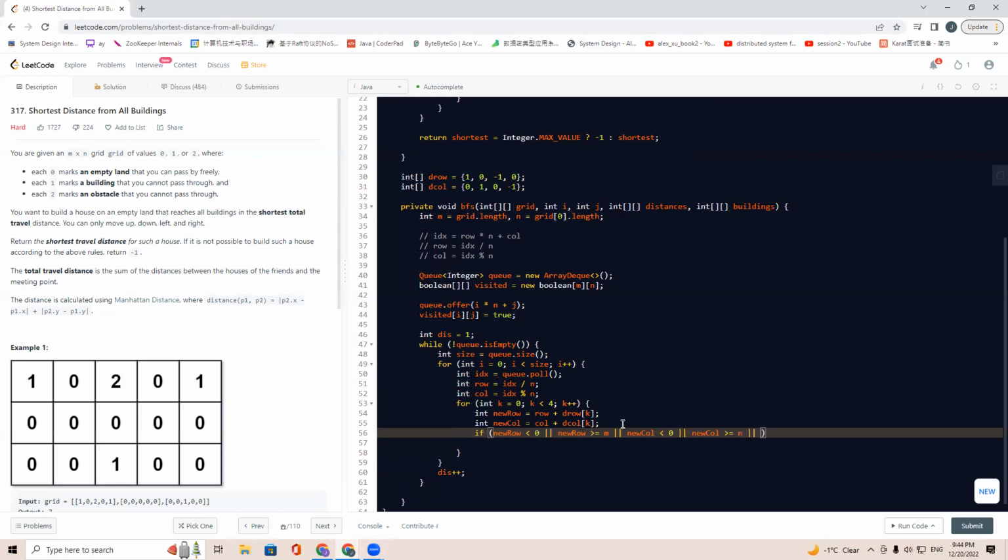So we have grid new row, new column, if it doesn't equal 0, we also need to continue. And also if visited new row, new column, we also need to continue.